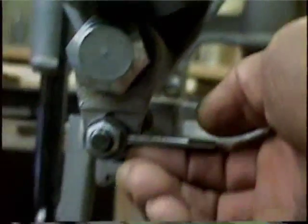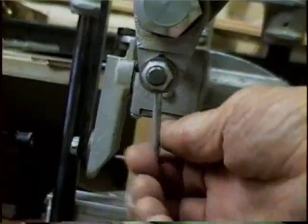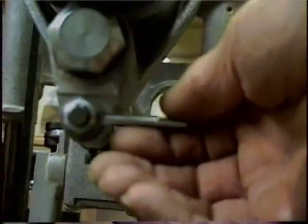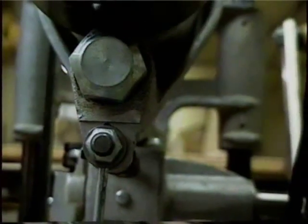This little lever right here, you flip that down, that's the automatic feed. You flip this up, you can pull this back. So you want to always start out from as far as you can, automatic feed down, and you're ready to go.